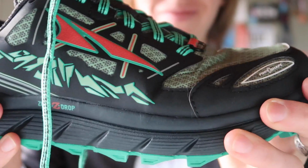Supposed to be waterproof, but the thing is, this shoe is way too heavy, way too stiff, and just way too clunky for me. So I've only worn it like 2 times and I don't think I'm gonna wear it again. Even though it's waterproof, I don't think the benefits outweigh the heaviness and the awkwardness of this shoe. I would rather get wet running in the Ultra Superior in the snow as long as I'm not gonna be out all day.